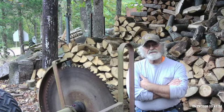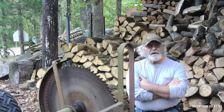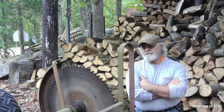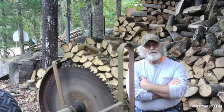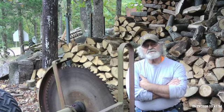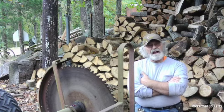There's a number of other things too, and I was going to take a few minutes to point out a couple of things that are quite obvious to guys like myself that have been around them for very near to 60 years. We've cut a tremendous amount of wood with them over the years, sawmill slabs, pole wood, limb wood, whatever you want to call it. And we've never really had any major accidents whatsoever. None of us ever even had a cut or a scratch in relation to the blade. Let's go ahead and talk about the old thing. Then we'll run a couple of passes through and kind of give you an idea of what I'm talking about.